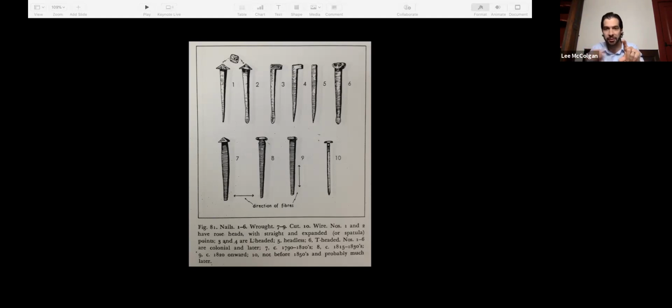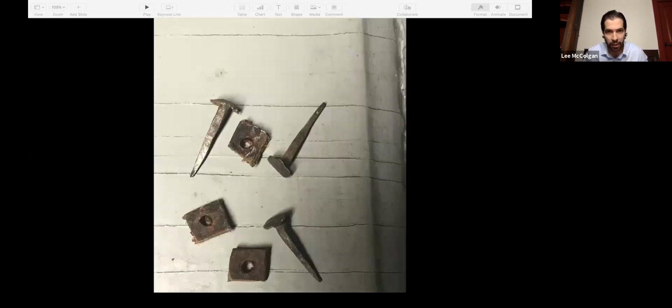The cut nail is cut across the quote-unquote grain of the iron. So those slag inclusions are running in the opposite direction. When you go to bend a cut nail, oftentimes it won't just bend around, it will break because you don't have those nice fibers inside the iron that work together to make the iron malleable. So cut nails were easier to manufacture, but were still inferior for that reason. And again, most people use wire nails, but I still argue if you can find a blacksmith that'll make you some good forged nails, they work pretty well.